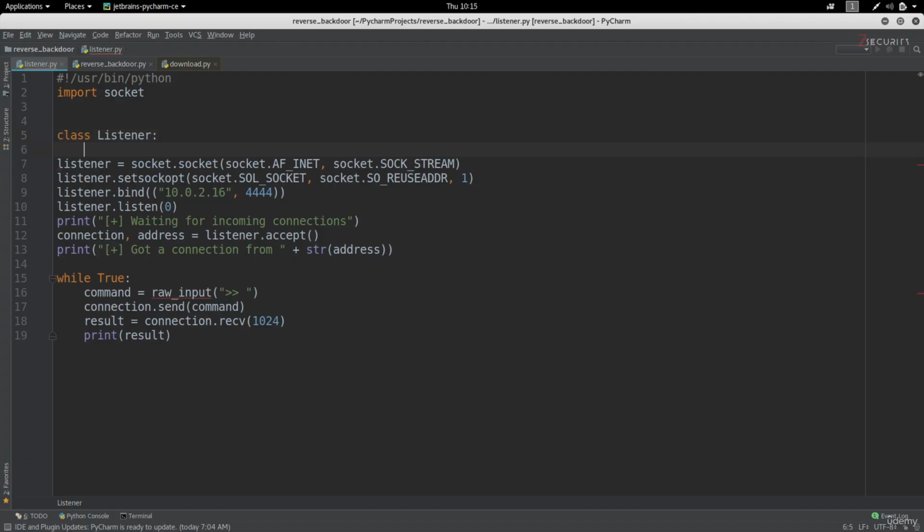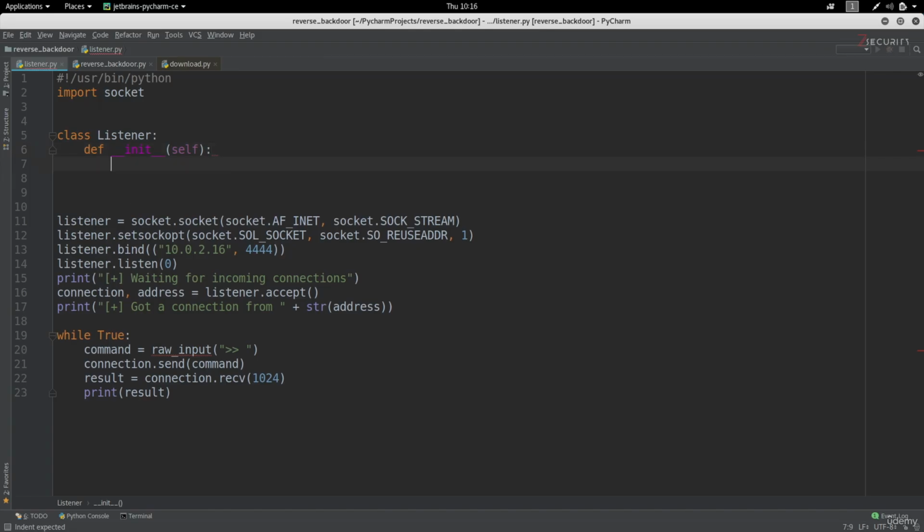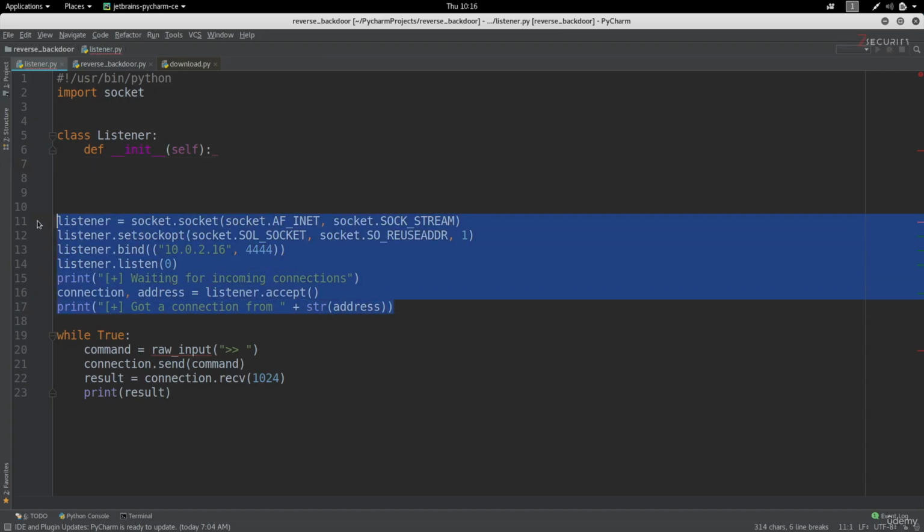This is a convention when you're writing programs in Python to capitalize the first letter in the name of the class. Now, the next thing that I'm going to do is create a constructor. This is a method that gets executed as soon as the class is created, so it's something that initializes the class. To create a constructor, we do def __init__, and that's going to take self, and then we implement the code that's going to be executed in this method. Now, I want to establish a connection and listen on a specific port whenever the object is created. So I want this to be executed automatically whenever the listener object is created.